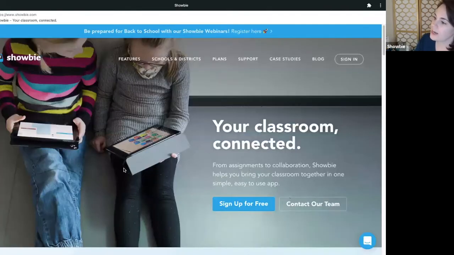So this is what your screen will look like initially if you are going to showbie.com on the web. Showbie is optimized for iOS. There is a fantastic iPad app that's really what Showbie is optimized for, but it is identical across platforms. So via web app, or what I'm on right now, a Mac, and there is an app for the Mac that I am on currently. But all of the features are pretty much identical, and you'll have access to all of the things that I will show you no matter what platform you're on.